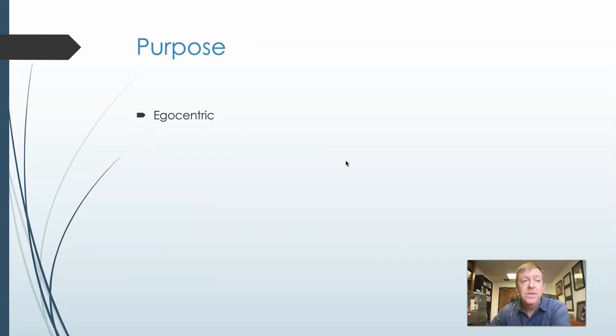Purpose, another big difference. First of all, purpose is egocentric, as I mentioned before. The purpose for writing just about anything in the university is to demonstrate how much you know about something. Now, it could be about the genre itself. Like if you're in a writing class and they ask you to write a report on dogs, they don't really care about dogs. What they want to see is that you can write the report. Okay. However, if you are in an animal science class and they say write a report about dogs, they might care about the dog part, not so much the report part, or both of them as well.